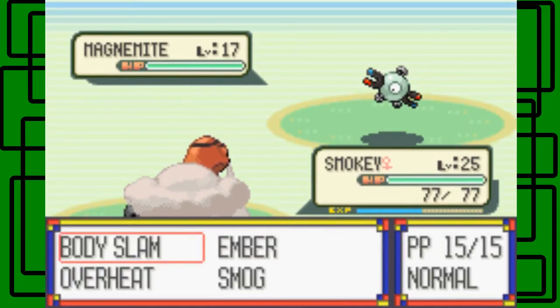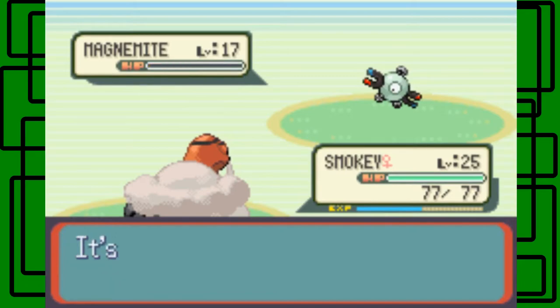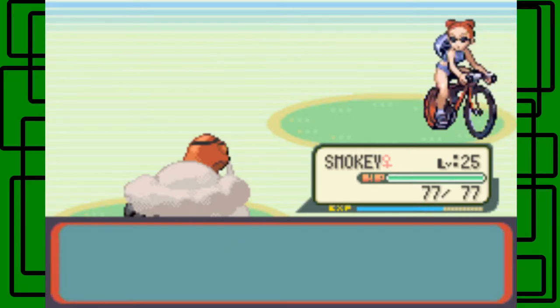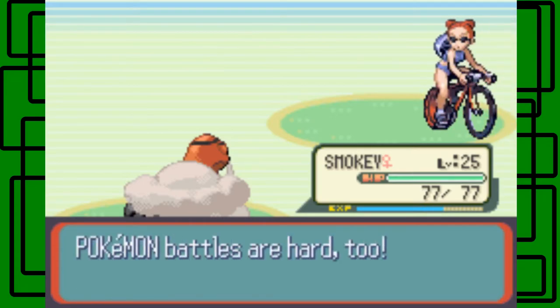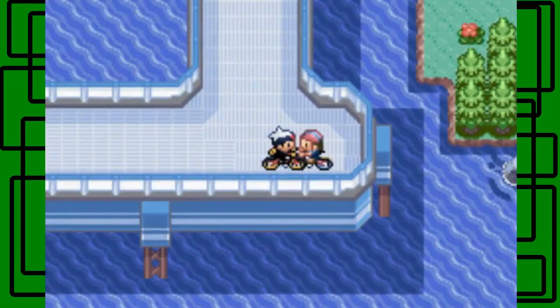Yeah, so let's go for the Ember. Awesome, it's super effective, awesome. Ready for your triathlon? Abigail, I believe was her name. Pokemon battles are hard too. Yeah, that's true. Thanks for 680 Pokedollars.